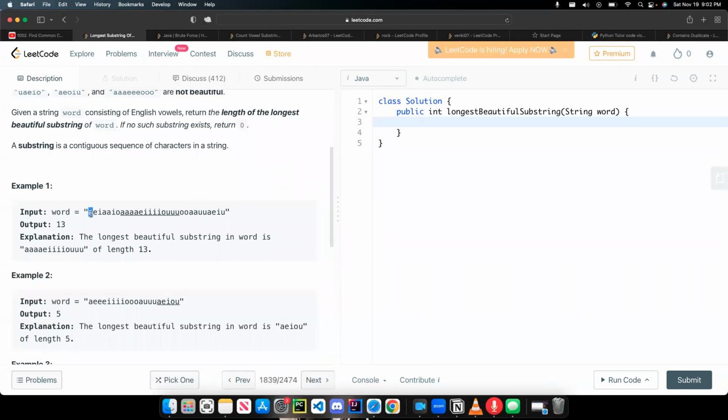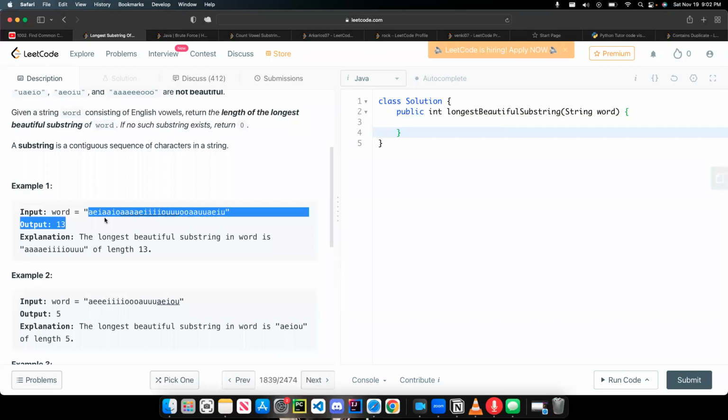And the idea is to actually leverage a set data structure. And we are going to move across the string and essentially add characters to the set. Now, why I say it's important to add characters to the set is because this set will allow us to keep track of whether or not at least one occurrence of each vowel is present in the substring. Okay, so we have to have some way to assure that at least one of every vowel is present. And so the idea is if we add each of these vowels into the set as we move along, and they're all vowels, by the way, we don't have to verify whether or not it's a vowel.